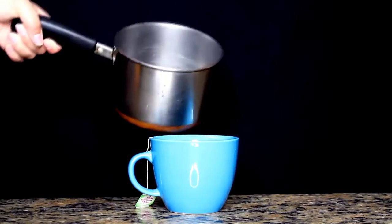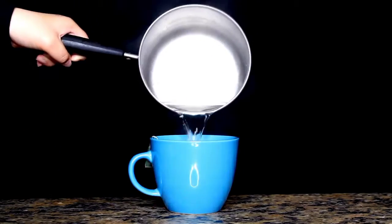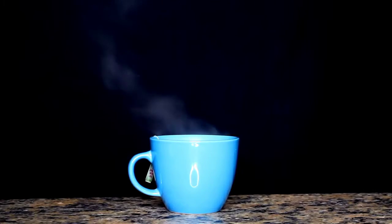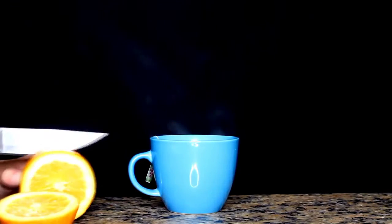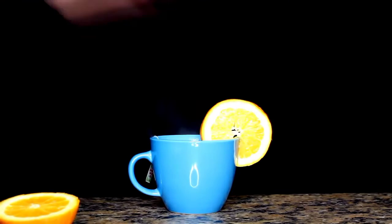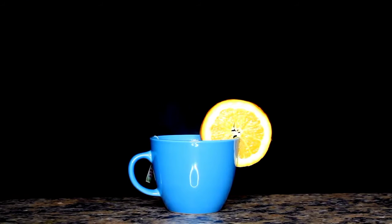For our beautiful farmer boy, the first thing you want to do is heat up some water and get some nice hot green tea going. Look at that beautiful steam. Next, you want to grab your handy dandy orange, cut a slice, put it on top of your mug, and you got Yuma's beautiful drink.